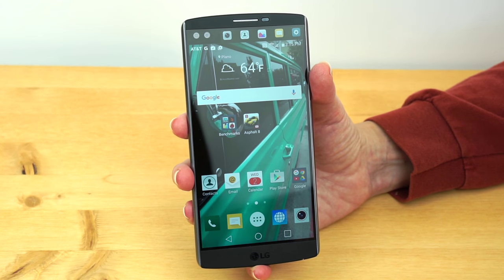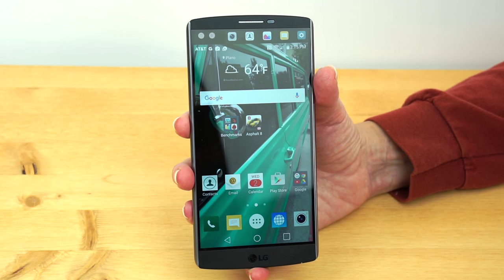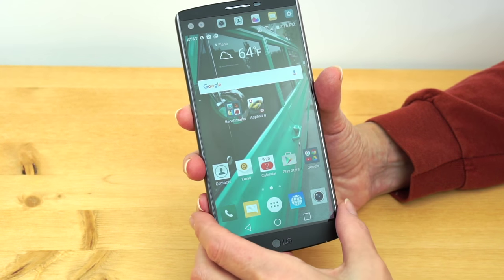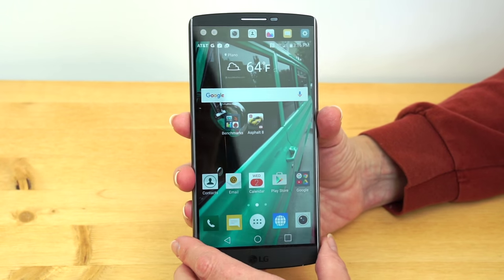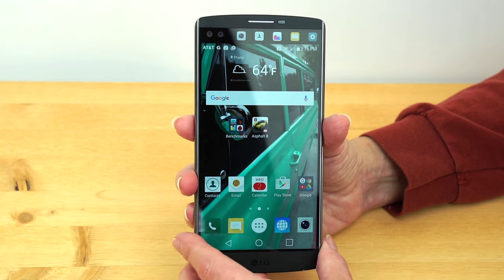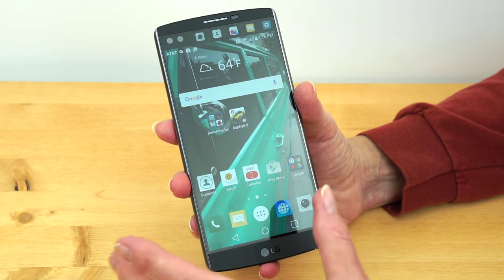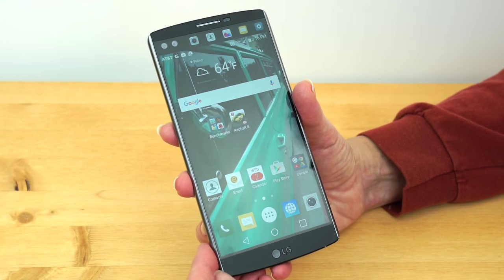Inside, the phone runs on a 1.8 GHz Qualcomm Snapdragon 808 CPU with 4 gigs of RAM — the most you'll find in a smartphone right now — and 64 gigs of storage as the standard configuration, no extra charge. The Snapdragon 808 is among the higher-end CPUs; the 810 is the only one higher but is somewhat infamous for running a little toasty and having worse battery life. The 808 is also used in the LG G4, Moto X Pure Edition, and BlackBerry Priv. It feels a little perkier than even the LG G4, possibly due to extra RAM or more performance tuning.